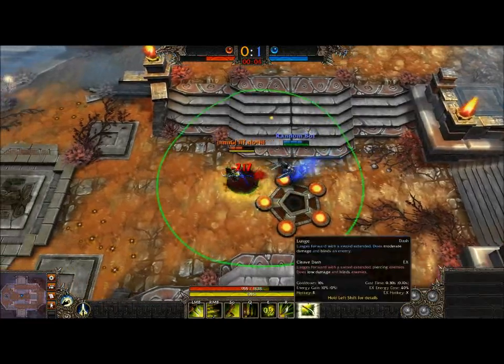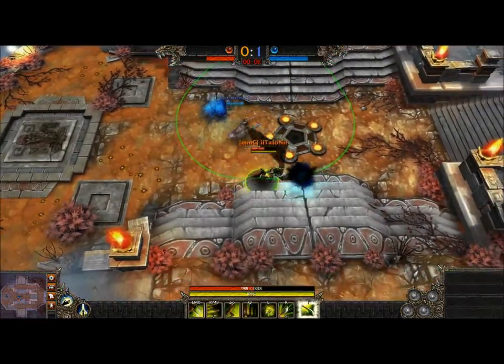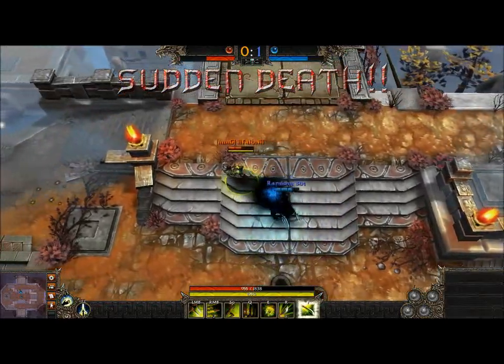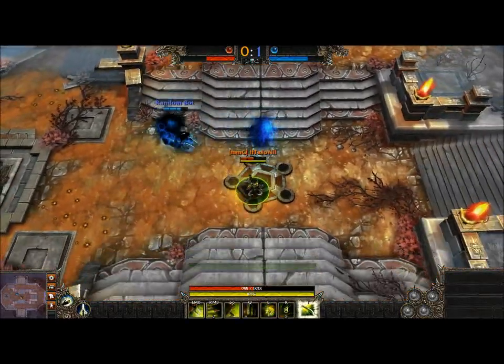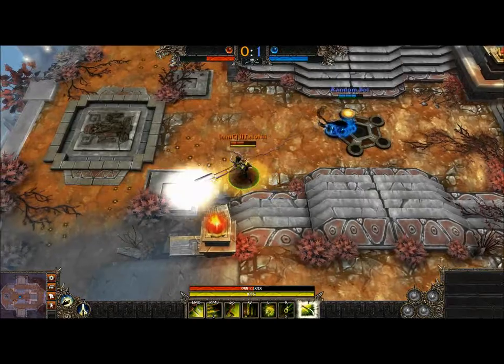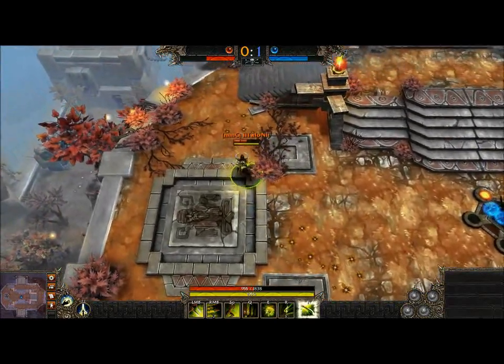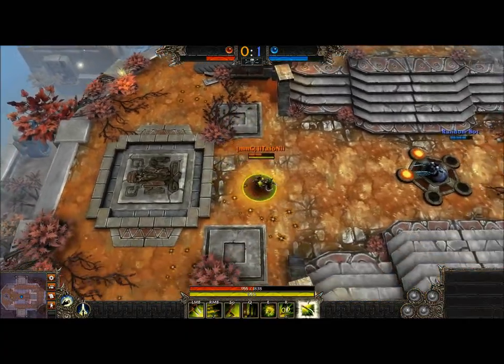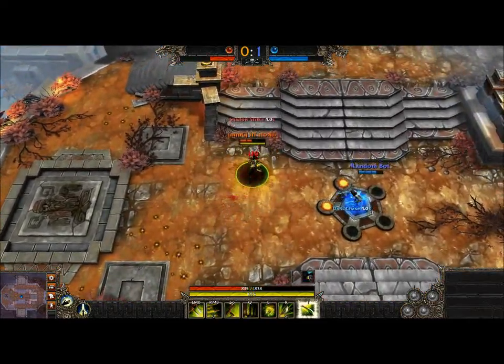Next on the list, I believe, is the Ranid's R, which is his lunge ability. And as it says, lunge. It's pretty straightforward. If you hit that lunge, he lunges with that skeletal dagger. When you lunge and you hit an opponent, wow, he's even mid camping.